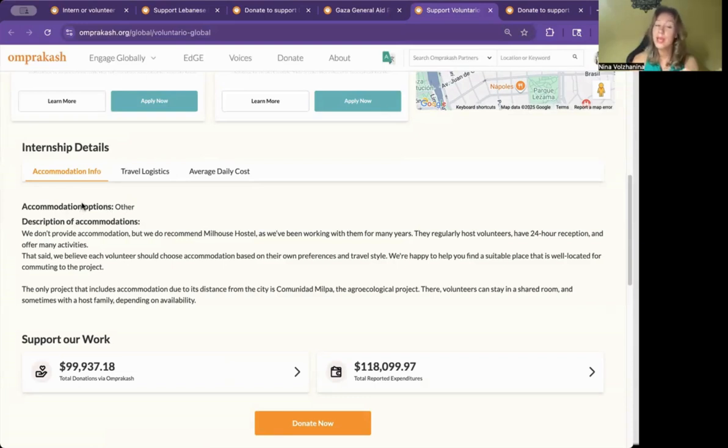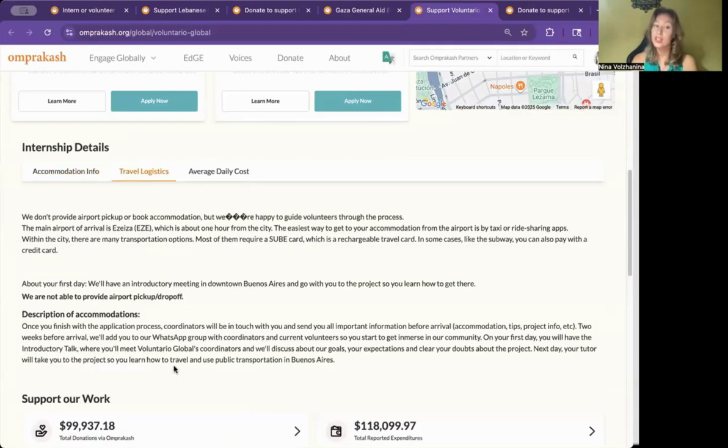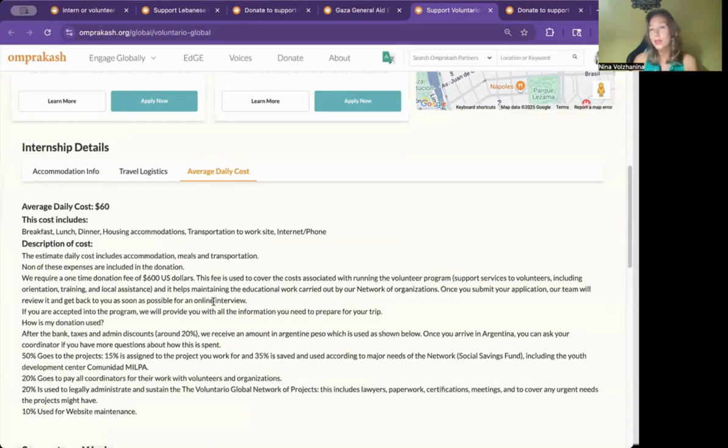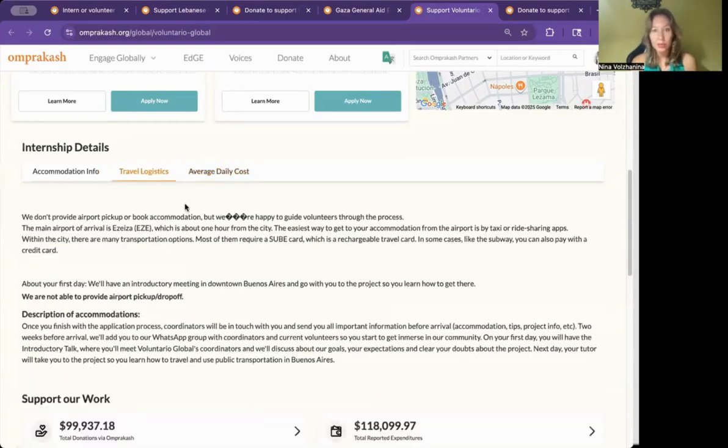You'll be able to provide information here, such as a description of accommodations. You can discuss the travel logistics and how they would get there, as well as the average daily cost and what that includes. One thing I do want to point out is to be very careful when you are copying and pasting information into your profile, simply because copying and pasting can result in formatting errors that will result in symbols. So whenever you update your dashboard, which I will show you later in this video, it's very important that you then go into the public-facing side of your profile to ensure that everything is formatted correctly.